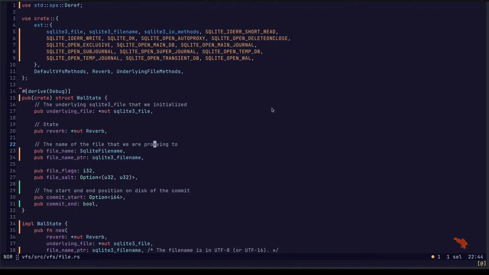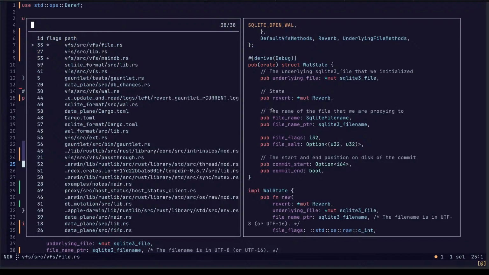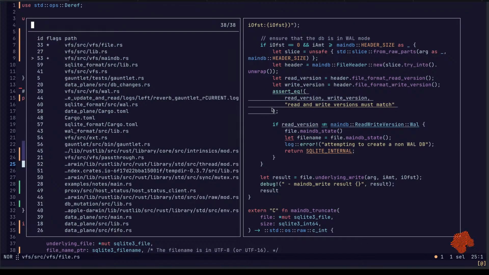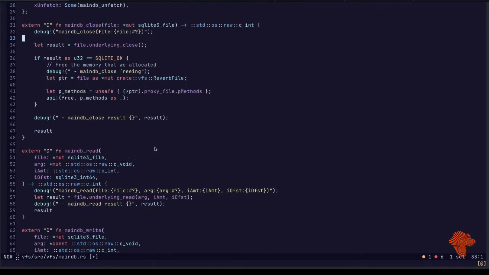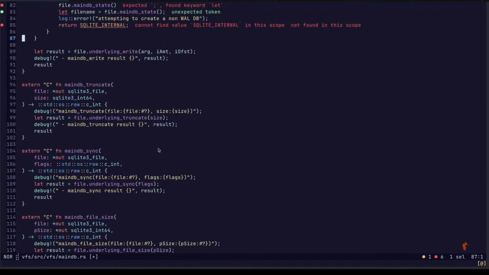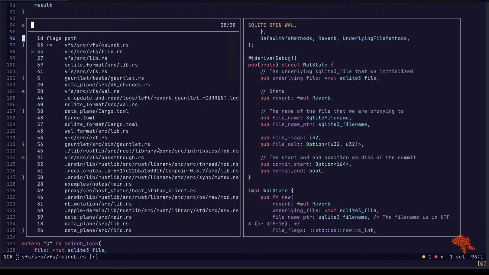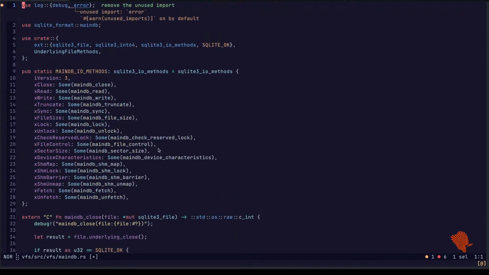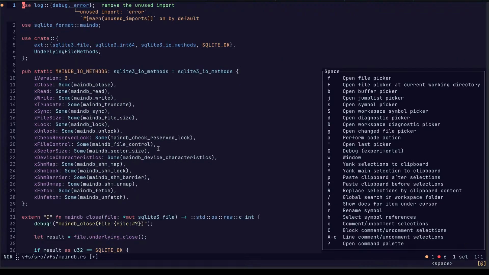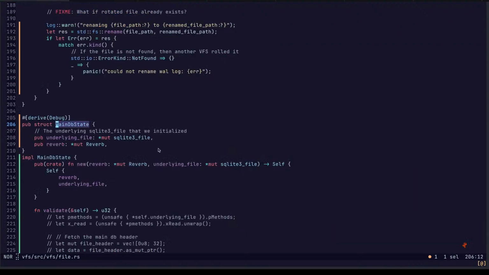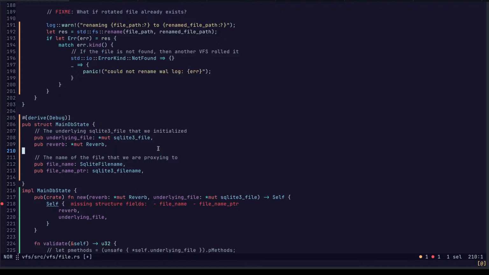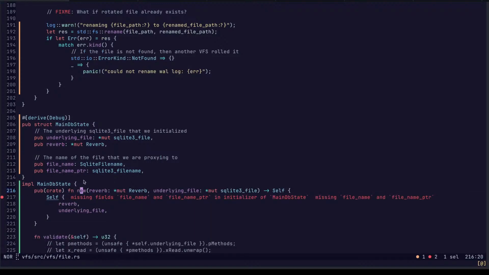All right, I think we want these as well. I'm going to duplicate code here, so it's okay. The cringe is fine. Oh, wrong place. No, main DB. Hmm. Where's main DB state? Oh, it's in file. Whatever. Okay.